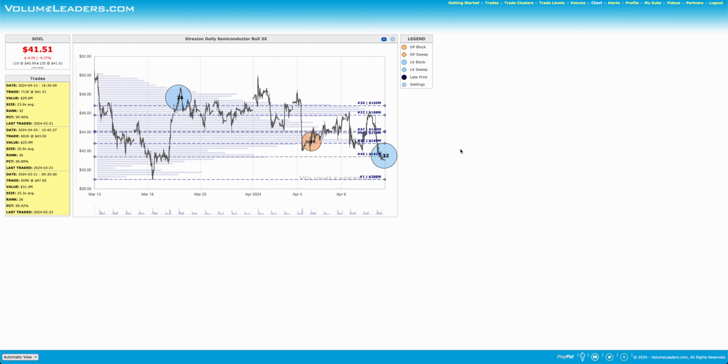Now, I don't use other platforms, Black Box Stocks or Unusual Whales or anything like this, and maybe they have similar stuff. But as far as I can tell, I think the rate is $50 a month. This is a pretty useful site. And I will be doing some more videos in the future about getting into the nitty gritty of trying to determine whether things are bullish or bearish positioning or profit taking, and other features of the website, to really make the most of it. So hopefully this helps, guys.